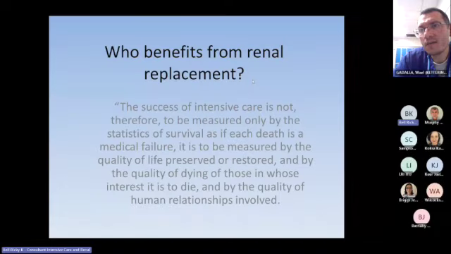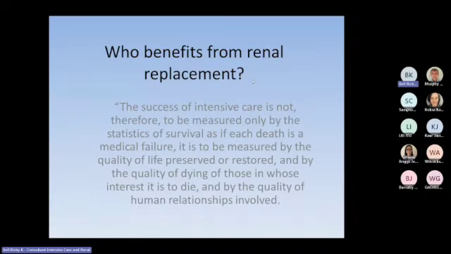So everyone, thank you for coming to this talk today. I'm going to talk about who benefits from renal replacement, and it's not necessarily from an ITU perspective, but to give you an idea about who we actually dialyse in renal, because there are various classic jokes that we seem to dialyse everybody, but that's not quite accurate. So I want to talk about who we actually do dialyse.